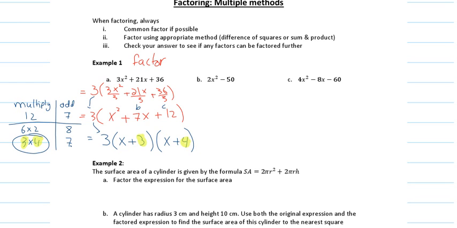So, recapping this, first thing I asked myself, do I have a common factor? The answer was yes. I brought the common factor out, divided each term by it, and left it outside. Then, because it's a trinomial, I'm going to have to do sum and product. What multiplies to C, so in this case 12, and adds to 7? I found that 6 and 2 multiply to 12, but they add to 8, so I can't use them. But 3 times 4 multiplies to 12, and they add to 7. So these are my factors. Then I factored my trinomial.